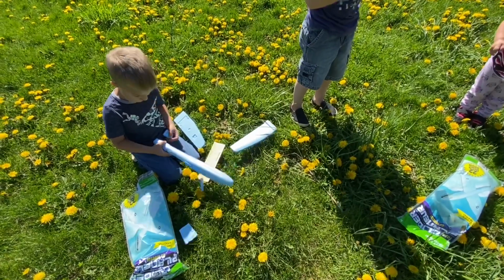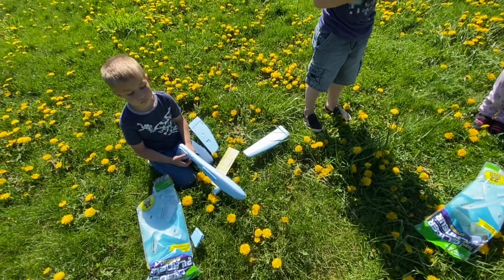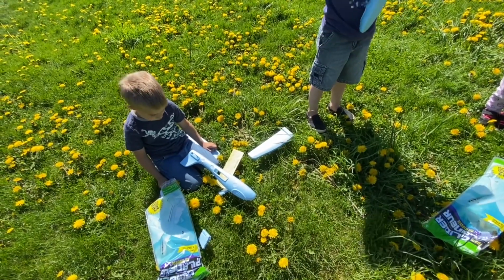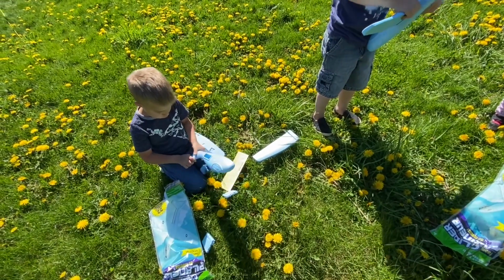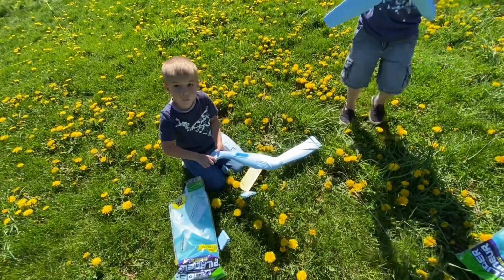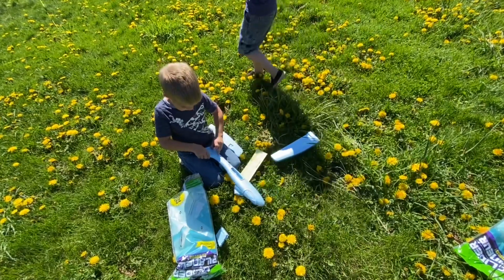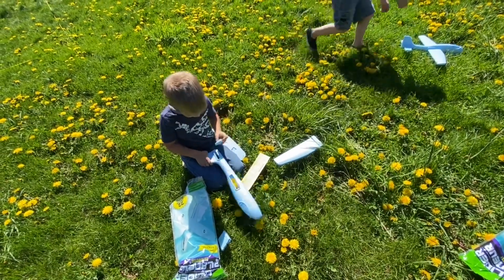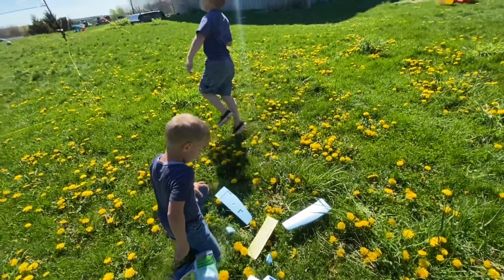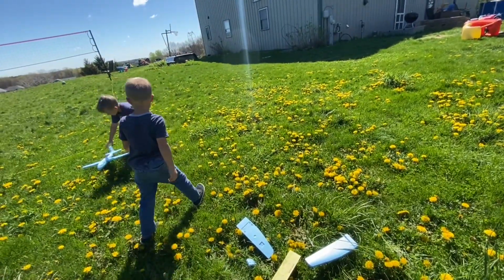Is that right, Duck? I was just gonna tell you, you gotta be careful. Okay, can you go in the house and find some tape? Go upstairs. How am I gonna know how to... What way was this? I didn't see how to put it. I'll show you. Go upstairs and get some tape, okay? You have to put the tape on them.